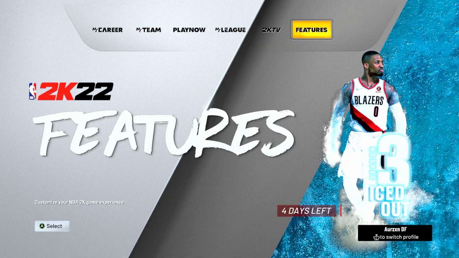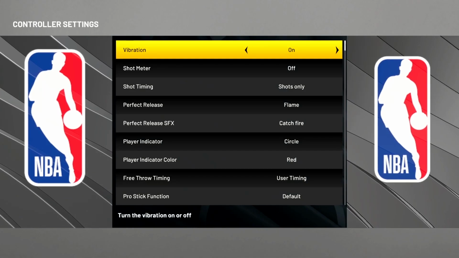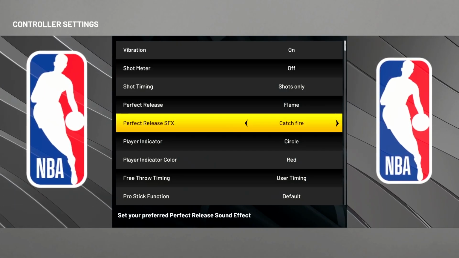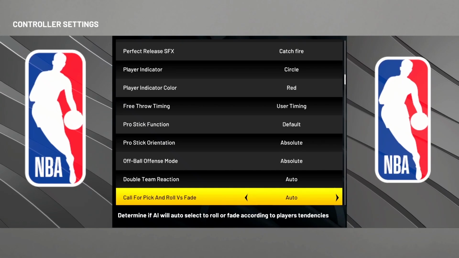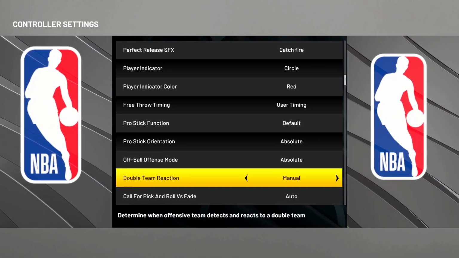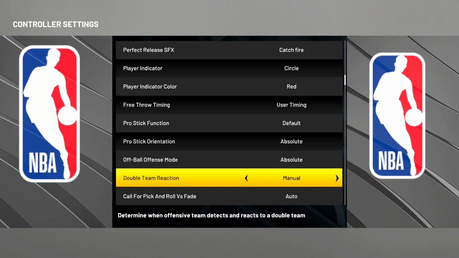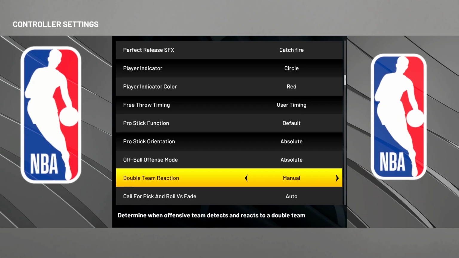Alright guys, so the first thing you're going to want to do, very important, you have to go to the main menu for this. You want to go to features, controller settings, and what you're going to want to do is, one, turn your double team reaction to manual. Now, what this is going to allow you to do when you are on defense is this is mainly for threes. It's going to allow you to trap the point guard. So if someone's dribbling, you go over and double team.